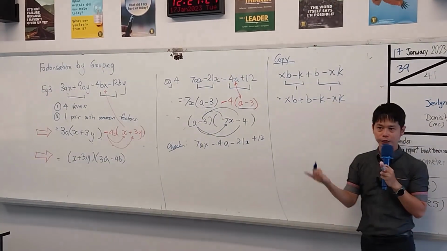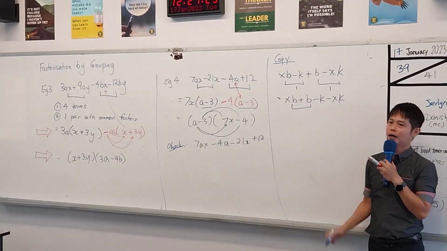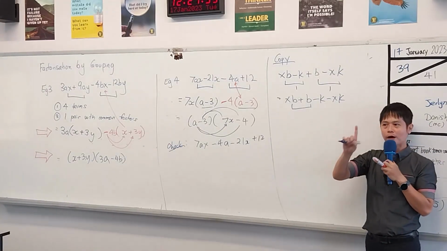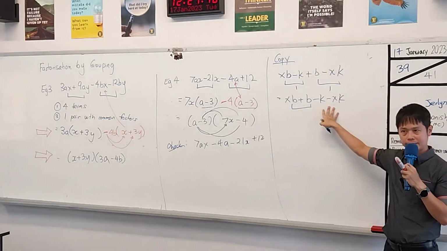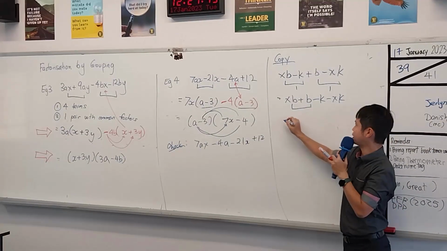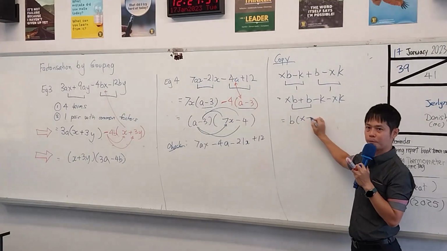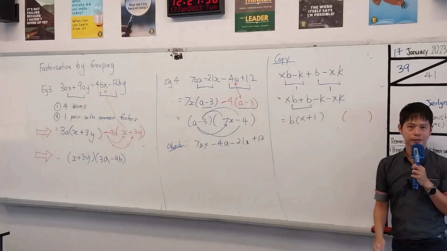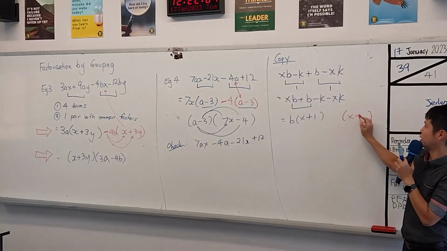I'll rewrite the expression. Is there any common things here? Any common factors? Now I can start already because I have a common factor here. Only one pair needs to have common factors. If this one no common factor, it is fine. You can take it as 1. But at least one of them must have common factor. So the common factor is b bracket x plus 1. So what will be in the second bracket? Don't care about the sign yet. So what should be inside the bracket? It should still be x plus 1.